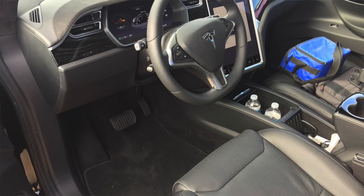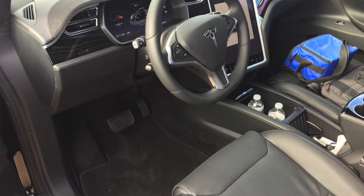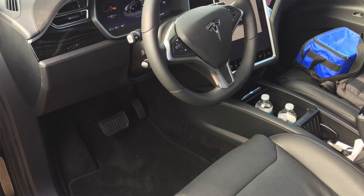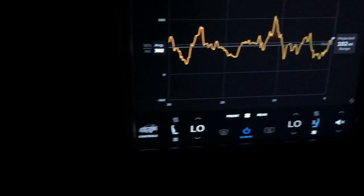What doesn't work for me is the non-perforated seats. I really miss having the ventilated seats while I'm driving this vehicle. It's starting to get really warm here in Georgia. I mean, it's pretty much spring now. Winter's behind us as far as I'm concerned. I mean, there is a chance it could sneak back up and hit us again. It could even possibly snow. It's really crazy down here in the south with the weather.